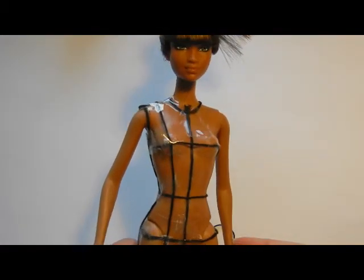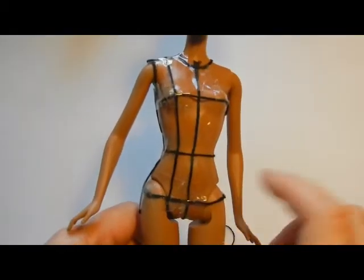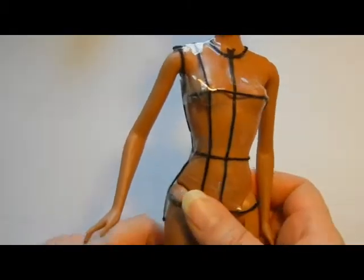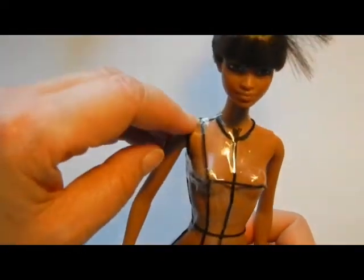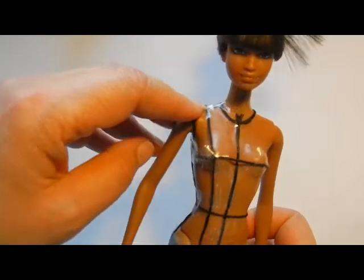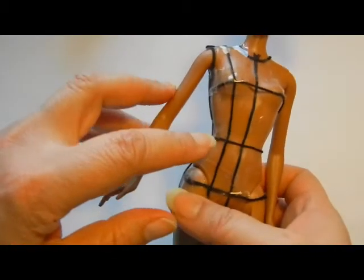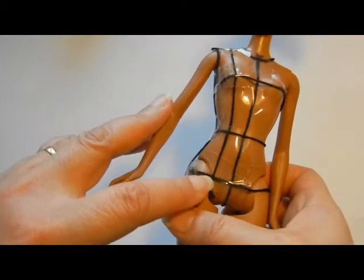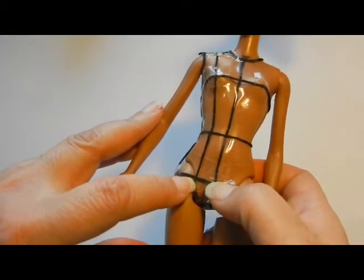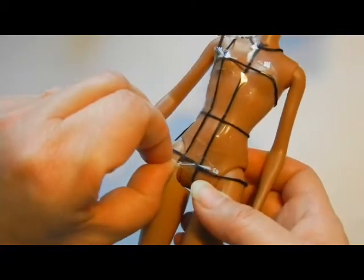Now we need to mark the quarters, okay, and I use enough yarn that will cover both the front and fold over to the back. I find the midpoint on the shoulder. I bring it to the most extreme point on her bust, middle of the way here on the waist, and the same thing between the center and the midpoint of the center and the hip. I guess I could move this over just a tiny bit.